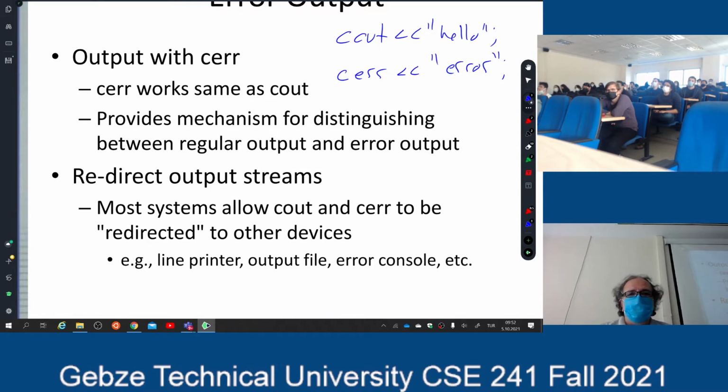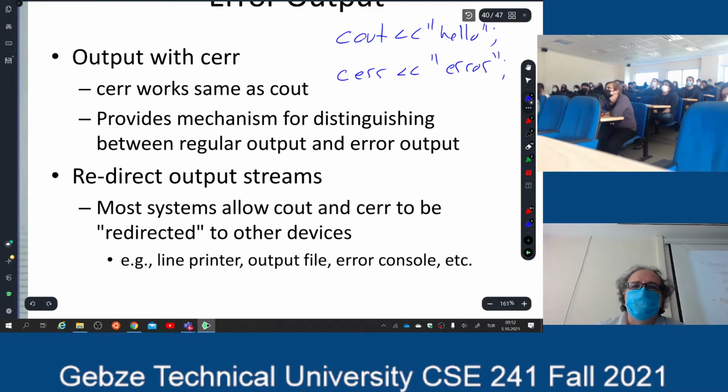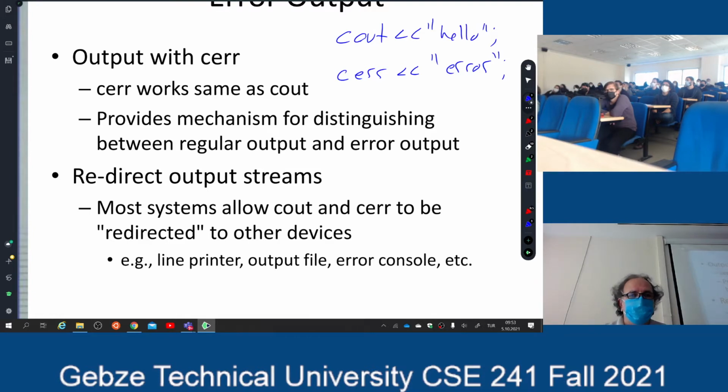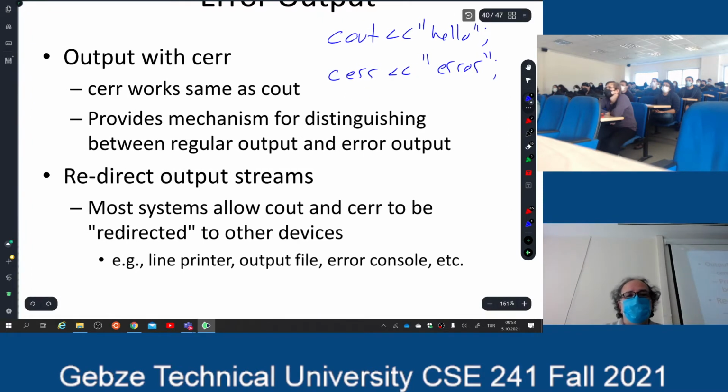Usually cout and cerr are connected to the same thing, which is the screen, your console. And you can change it depending on your operating system parameters or shell configuration. You may redirect your standard output from screen to some file, or you may redirect your standard error stream from the console to some file or some other program.